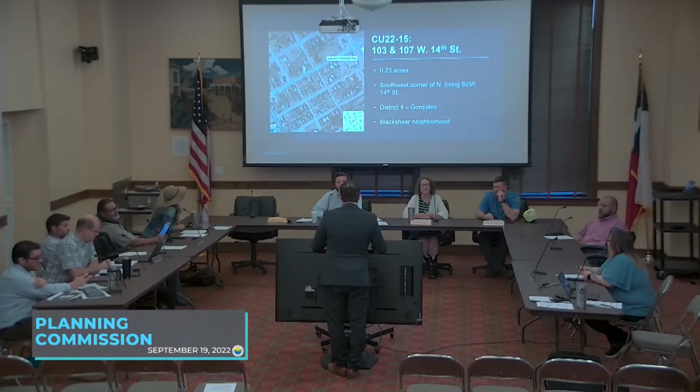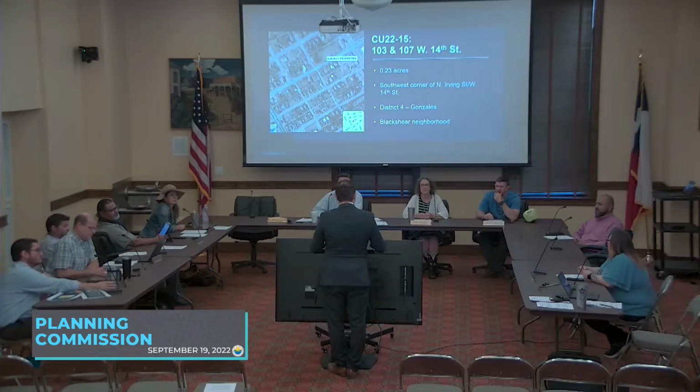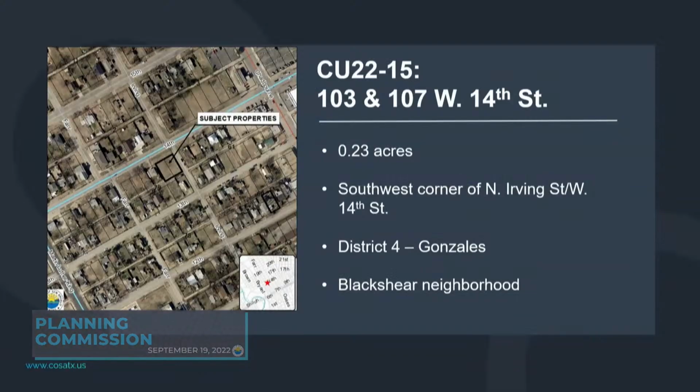2019, so that's not that long ago, they got approval for a church for a conditional use. They've decided now that they want to make some changes. They came in, tried to do a CN zoning, were denied. So then they came in to do a CO zoning. And the reason they did the CO zoning, this got approved last month by council, was to allow an underlying religious bookstore in that property.